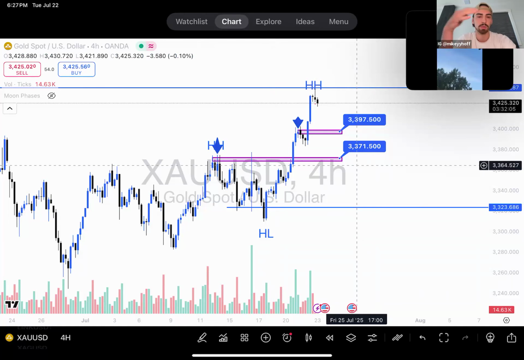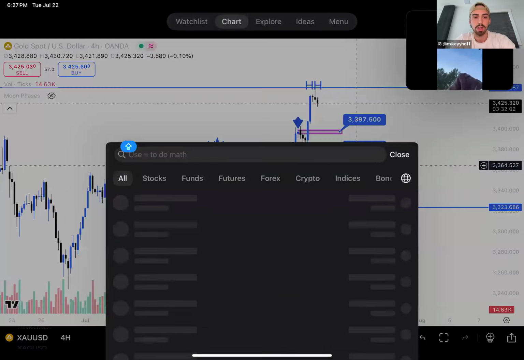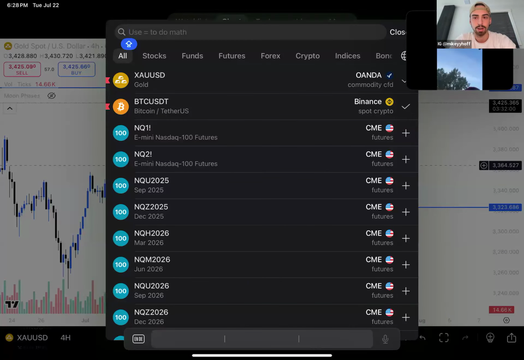Just because that's what you think is right, right? We're not always 100% right in trading, right? It's one of those things where you can give yourself an edge by waiting for the market to come to you and waiting to react out of your zone, right? But that's not always going to be the case, right? Don't go chasing trades and hoping that the market's going to react 100 times out of 100, 10 times out of 10. It's not going to do that 100% of the time, right?